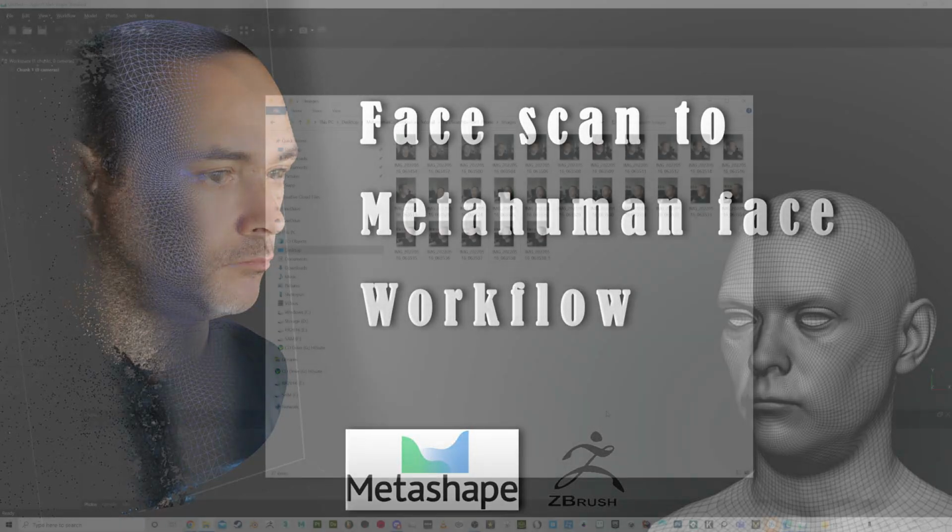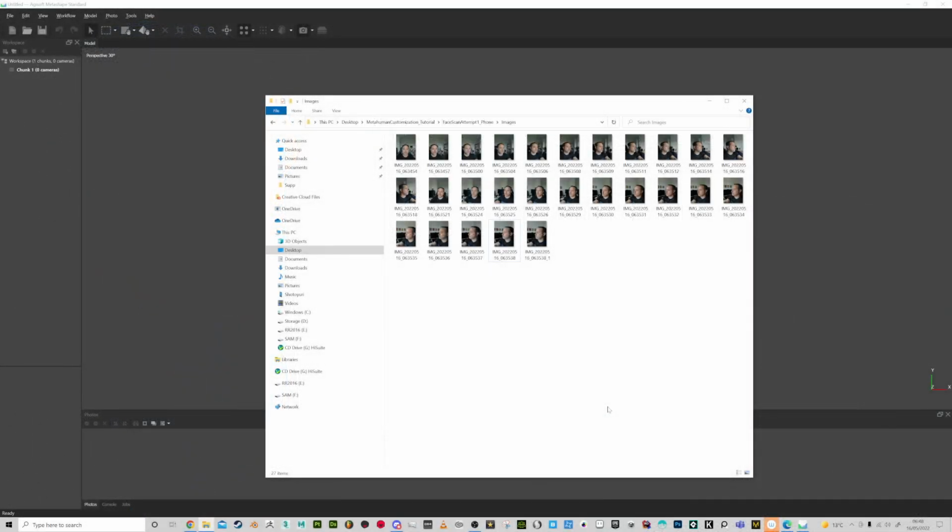Hello, in this video I'm going to be showing you how to process your face into a scan using Agisoft Metashape. Used to be called Agisoft Photoscan. What I've got is just a series of images that I took of my own face, literally with my phone, looking out at the window, and tried to keep my head and my eyes really still, focused on a point. I reckon this is going to be pretty noisy because my arm is having to move.